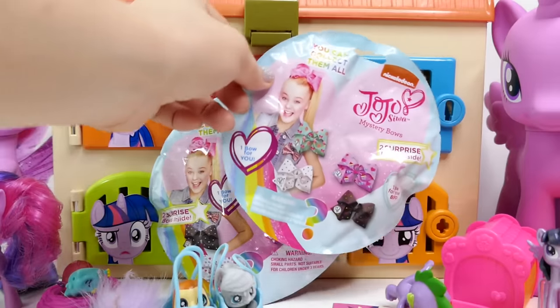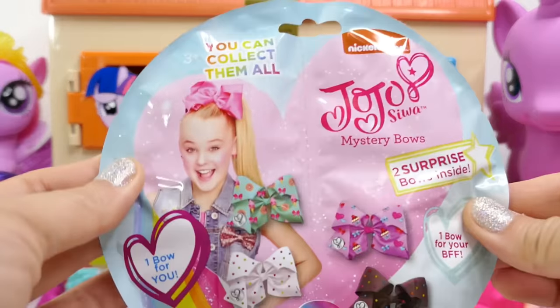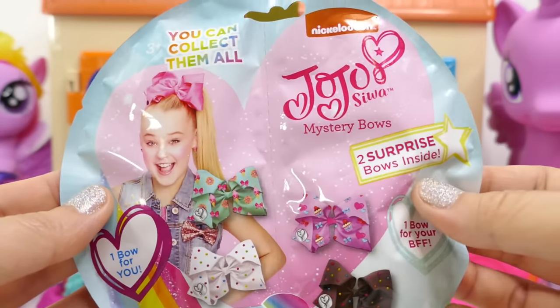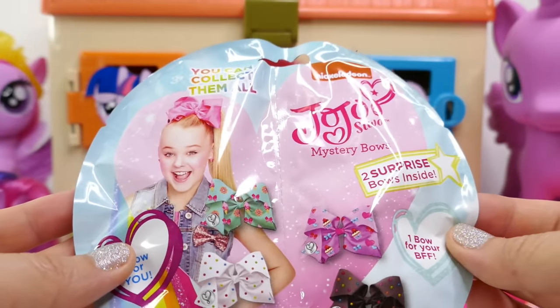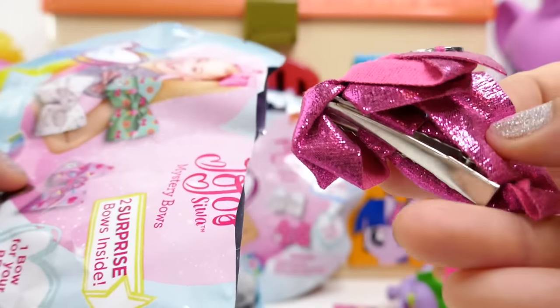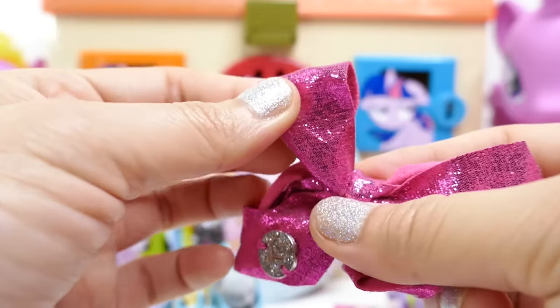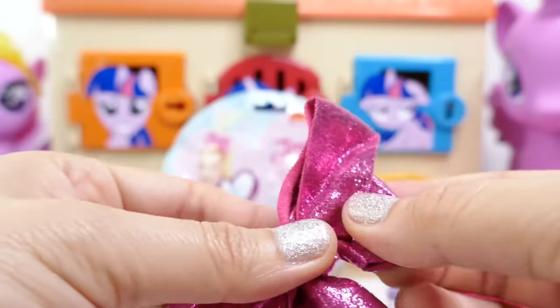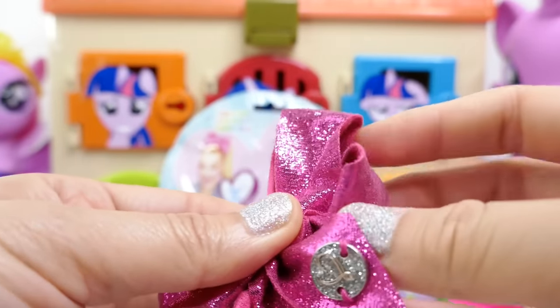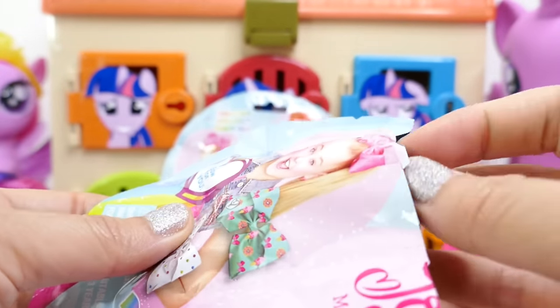We have some JoJo Siwa mystery bows. And what's really fun about these is that each of these packs has two bows. One for you and one for your BFF. Open these up. This is the first one. Oh my gosh, this one's amazing. Look at this. It is hot pink and glittery. How cute is this? Let's take a look at the second one.